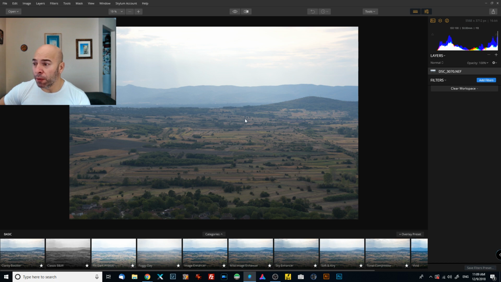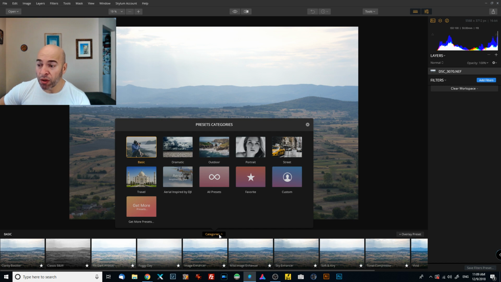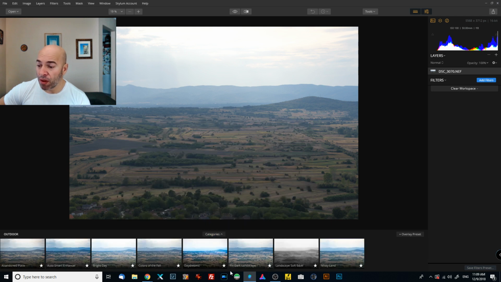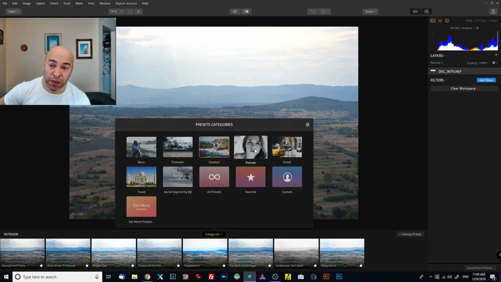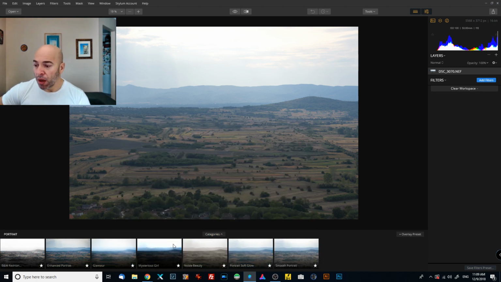So when you open your image in Luminar, you will have some presets on the bottom. You can also click this button and you will have more presets under each of these categories. You can just click any of these presets and you might be happy with the result, right? But of course you can edit every preset, or you can start from zero and create your own. The way you edit images in Luminar is by adding filters, very similar to Photoshop and Lightroom.